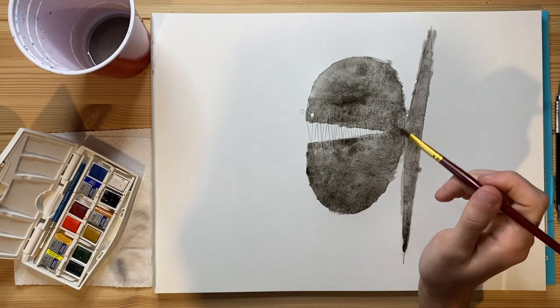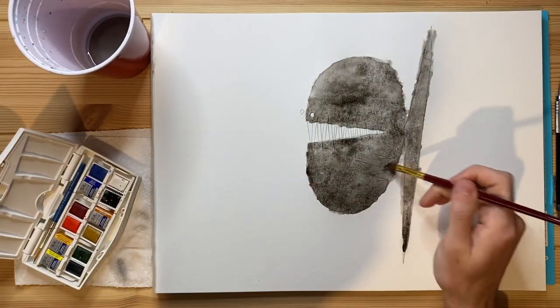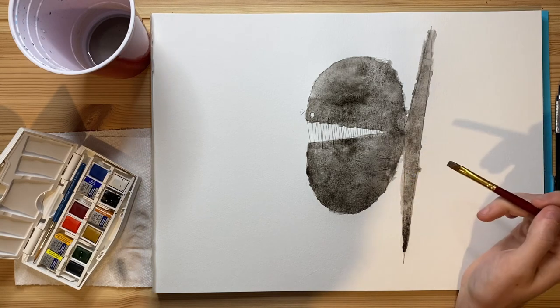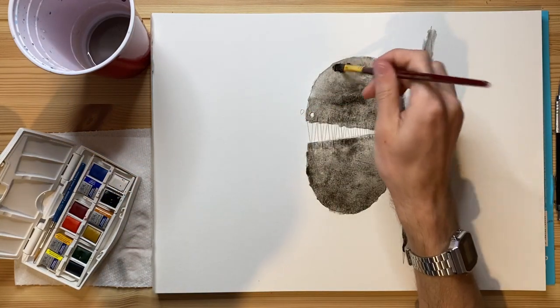Alrighty. Well, I think I'm just about done. I think there's maybe one or two more areas where I kind of want to go over them. Like this area right here, and I think this area up here. And I think that's just about it.